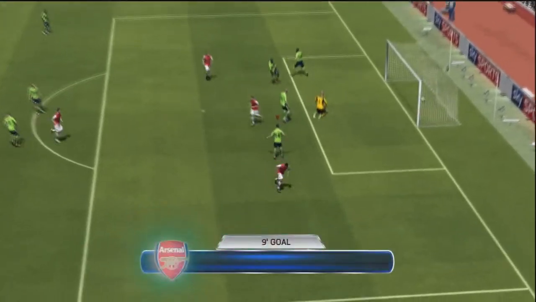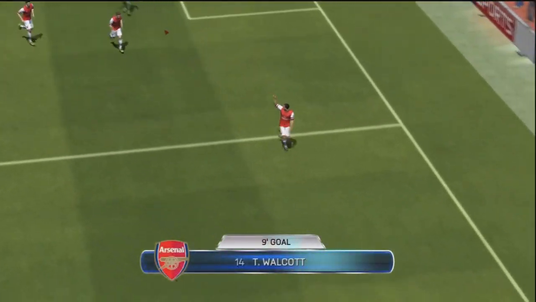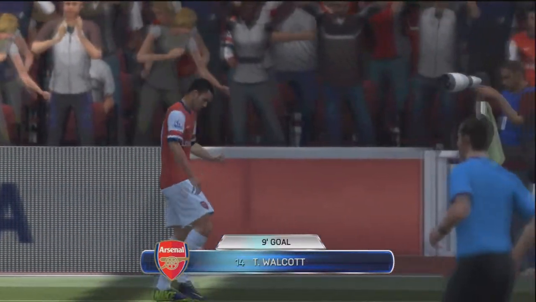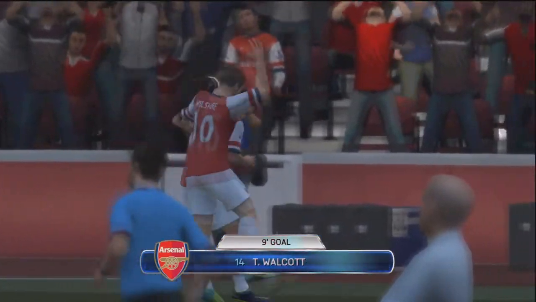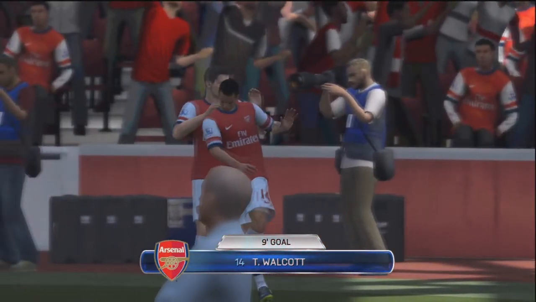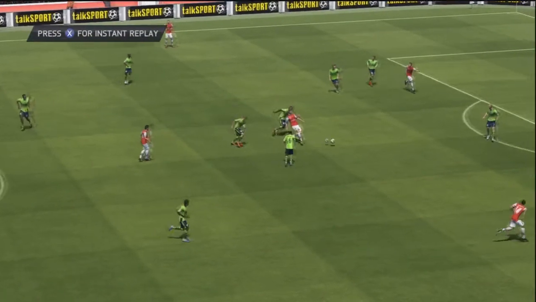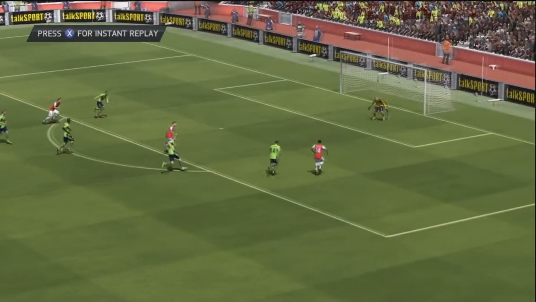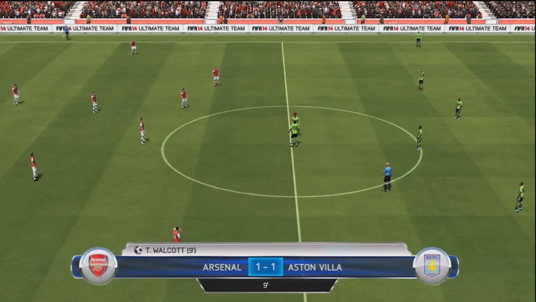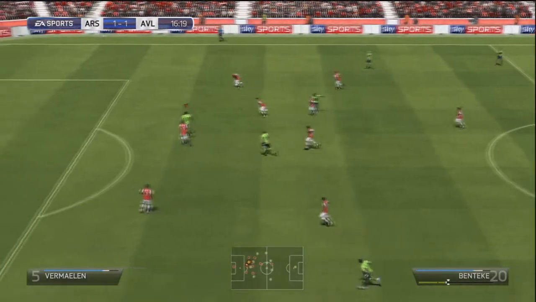But just 3 minutes later, Theo Walcott was put in to make it 1-1 in the 9th minute. I don't know why he was doing that celebration. He's never really played for Aston Villa. But it was a great ball nonetheless. One of my defenders went forward because he thought he was going to go to the other striker, who I think was at the time Edin Dzeko, who was for some reason signed for Arsenal in this game. But it didn't. It went all the way through for Walcott, and that was a great finish past Brad Guzan to make it 1-1. And it was one heck of a start to the game.